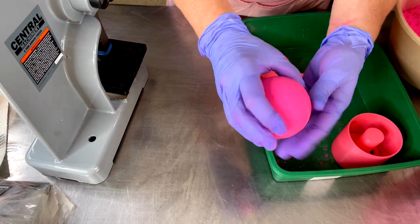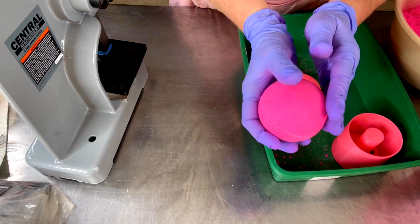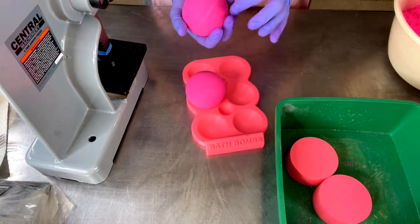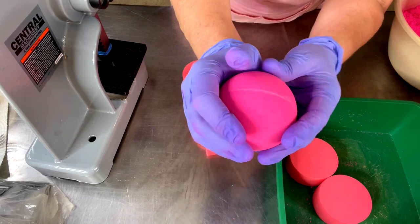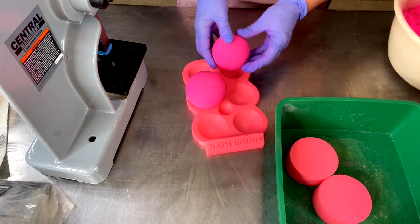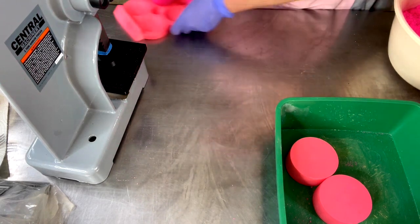All right, well, it looks like everything is together. I mean, the true test is gonna be in a couple of days when I come back and take a look at it and make sure that nothing has started to crack here in the seam. I don't know, I'm just so skeptical, you guys. I'm gonna have to come back in a couple of days and take a look and see what it's doing. All right, let's move on from that.